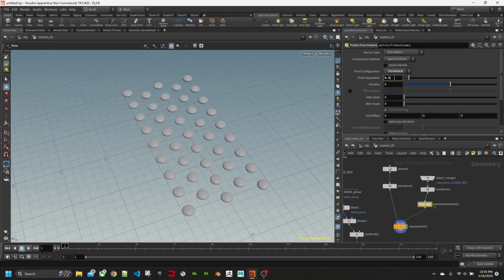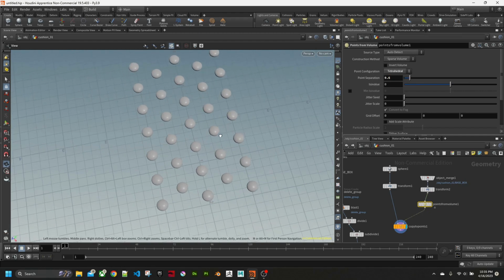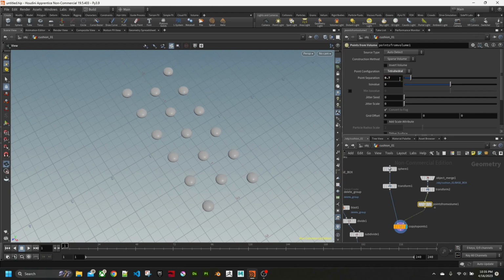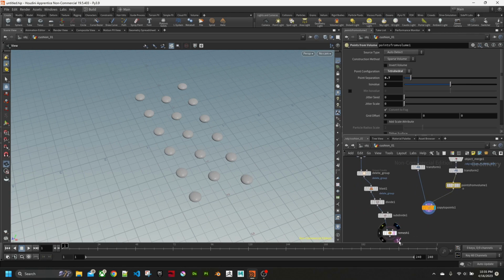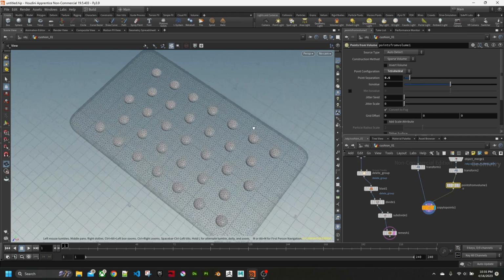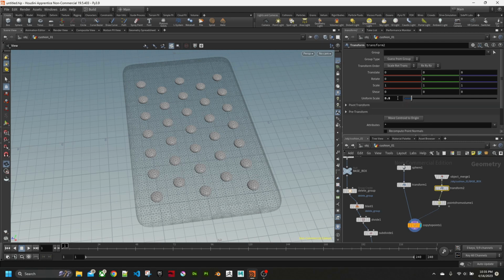We might want them a bit further apart, so we will go 0.6 point separation. Maybe 0.7. That might be too much. We'll have a look. Yeah, I think that's too much. We'll move it to 0.6. And maybe with this transform, too far.